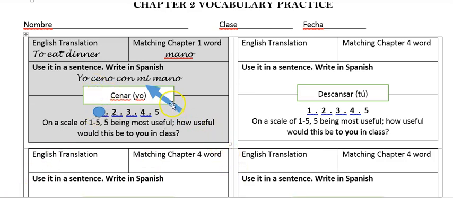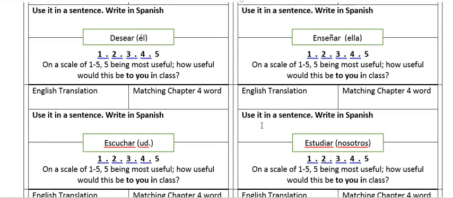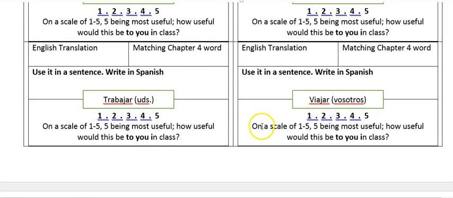There's one last thing. If you'll look at the next one, you'll see that all the other boxes say matching chapter 4 vocabulary. That is a mistake from me. All those 4 should be matching chapter 1 vocabulary. We do this often, so as you can see, you'll be doing this in chapter 4 as well. So you should go ahead and change all those to chapter 4. And then as you go through here, you'll need to remember how to conjugate. You can use your notes for that.